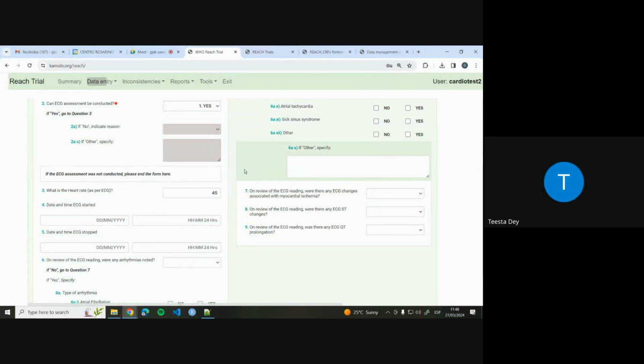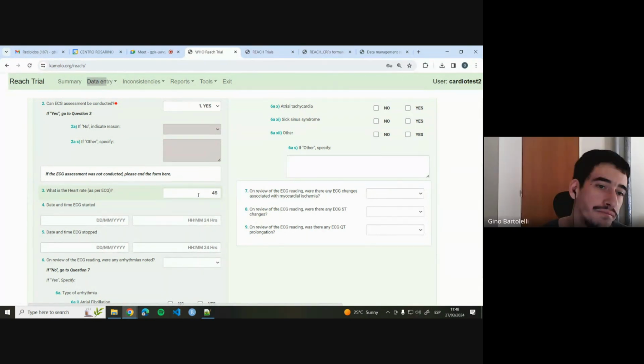Gina, if I may, you can override the system. The reason for the 50 is that these are the parameters that are also used for sites when they're entering into the system. We want to make sure that if we left it too low, it could be a typo. That's why it's been set at 50.